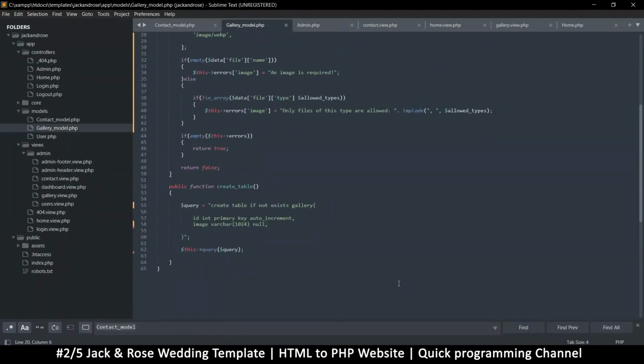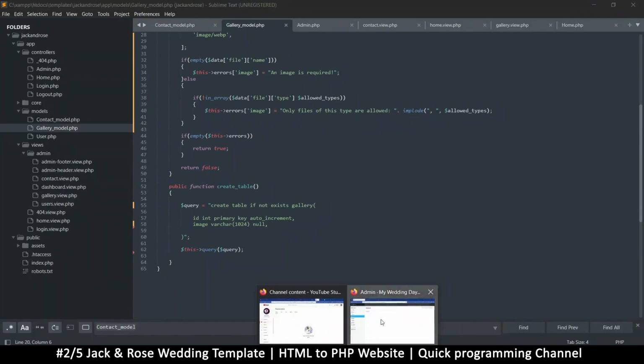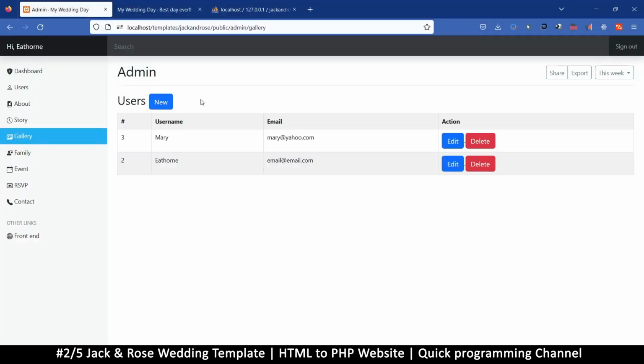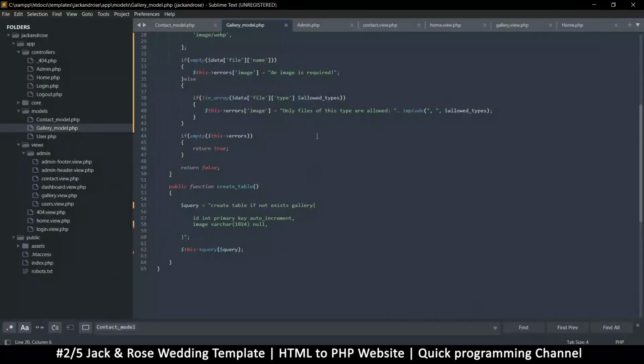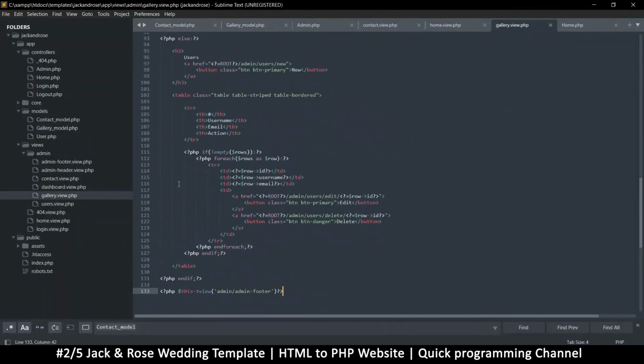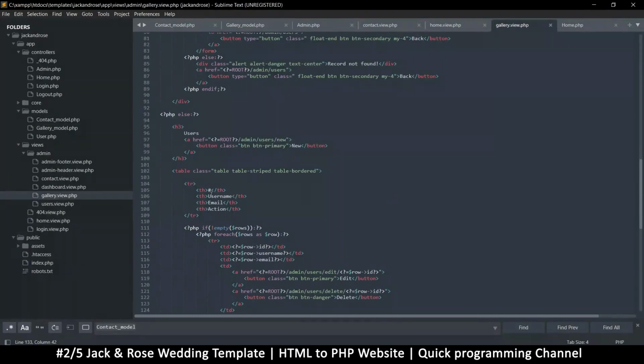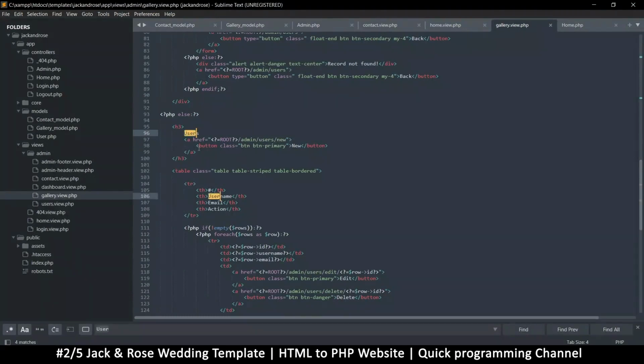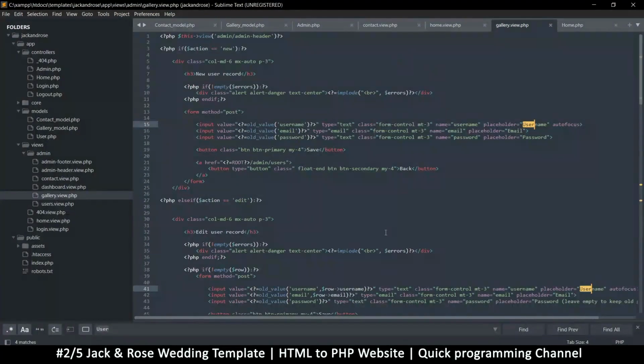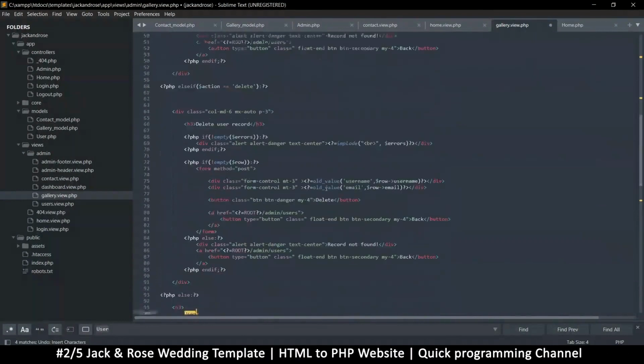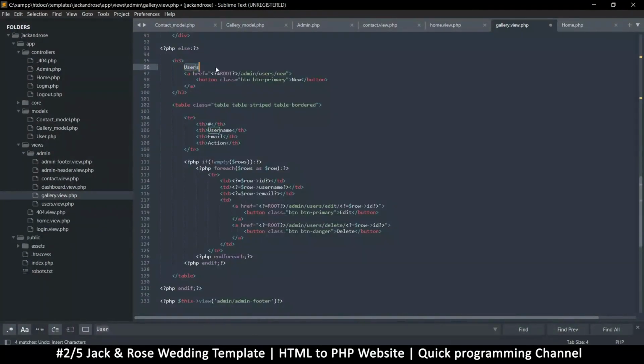Okay, great. So in order to get it started, let's go and create that page. There's the gallery view here, which means if I click on gallery this time, I get this. Now we are using users for now, which is not ideal, but let's change everything here. Let me duplicate or find every instance of user and change it to gallery. I don't know if that's appropriate. Let me just do this here and say image gallery.